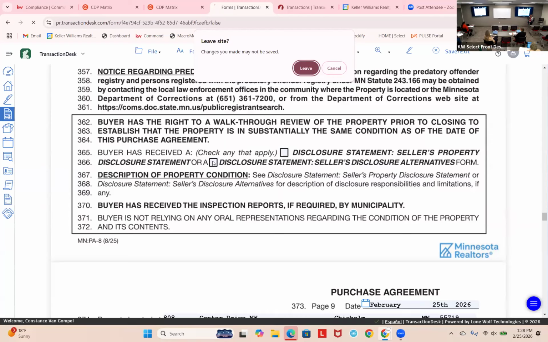If somebody hasn't lived on the property for some time and they're selling to family members and stuff, they might want to disclose as much as they can. Somebody who has lived on the property 50, 60 years may not remember everything that has happened on that property. So they're gonna be filling it out to the best of their knowledge. Did they have a hailstorm? Was the roof replaced? Was it an insurance company? What years? All that.